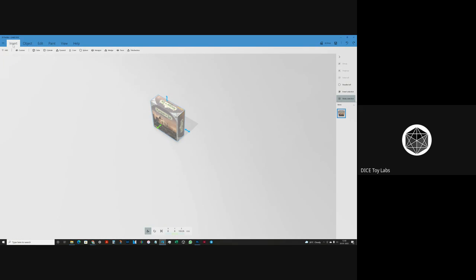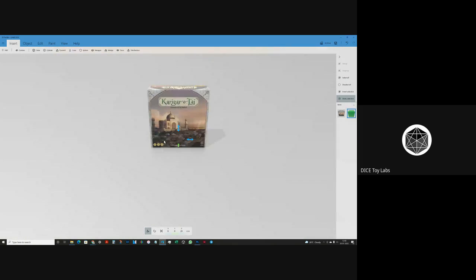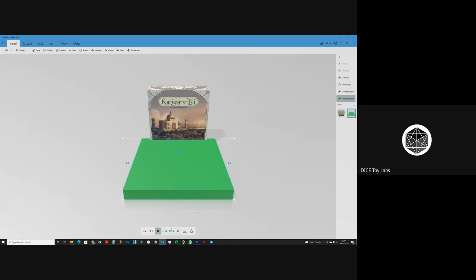So I'll just insert the same thing. You can do a cube, or you can go to a custom shape. All right, so X and Y is, I forgot how much, 355. So the board can be just a 2 mm board, right? Or a 1.5 mm or whatever. You can choose that.